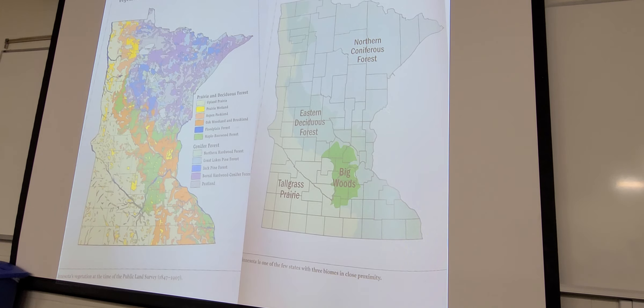Something to keep in mind - the vegetation at time of public land survey. You can see that's a big range of dates there. That's because this survey was taken into account after a bunch of different new species were being introduced, European species of trees and plants and grasses and all kinds of stuff. So this is kind of a mixture. You might think of the public land survey as being what the vegetation was like before there was any European involvement in the region, but it's closer to that than it is to what it is today.